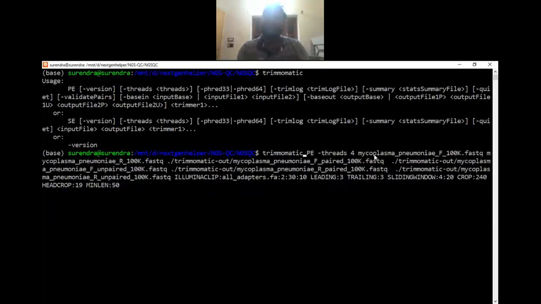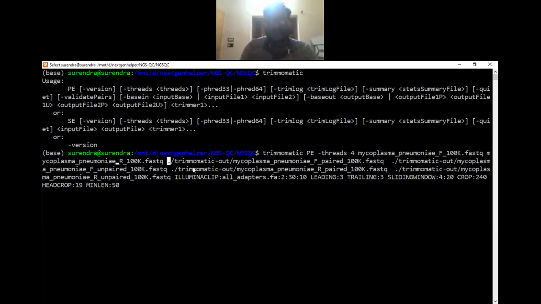So you can run Trimmomatic and then specify paired end or single end, depending on whether the data is single end or paired end. We are going to use the paired-end data. Then we set the number of threads, which is 4. As 4 are available here, I'm going to use 4 threads. The forward reads will be the forward fastq, which are the raw reads we receive from the sequencing platform or sequencing service provider. Then the reverse read name will be the R2 fastq, so this is the reverse read.